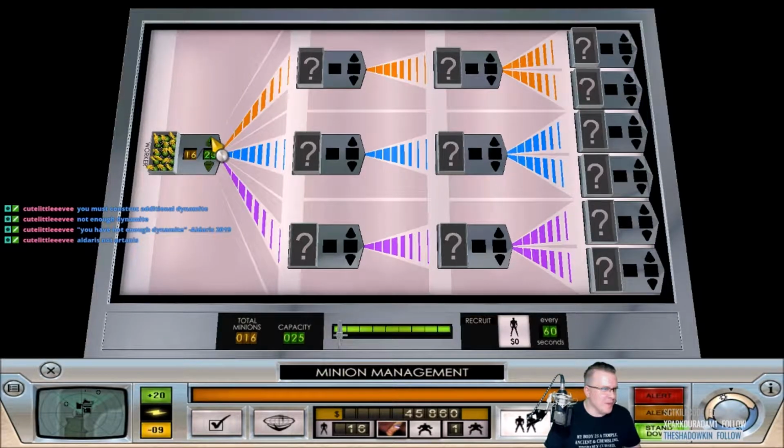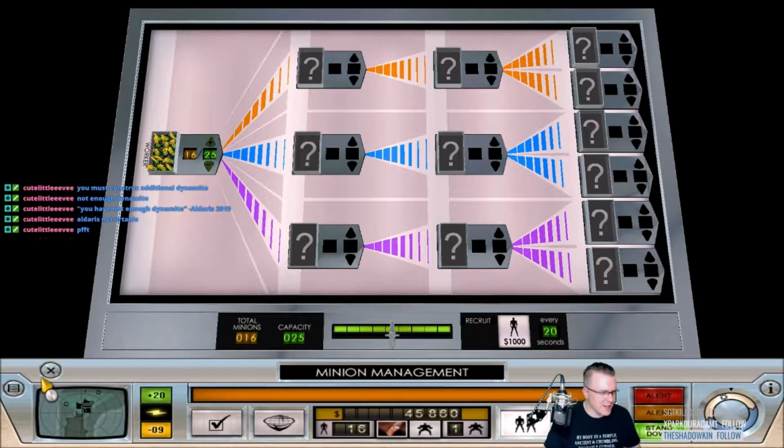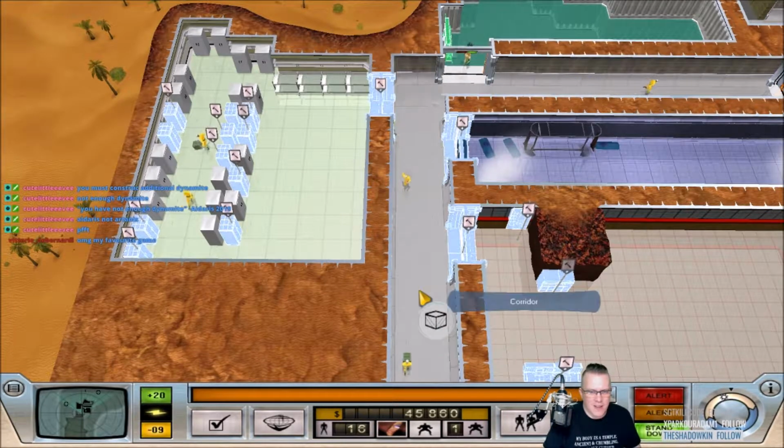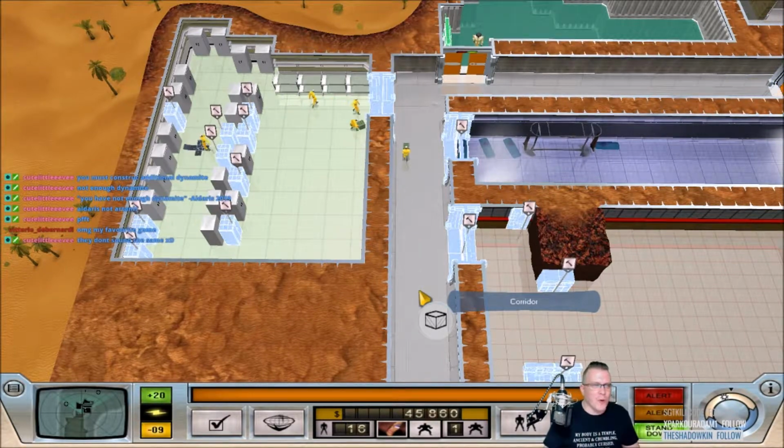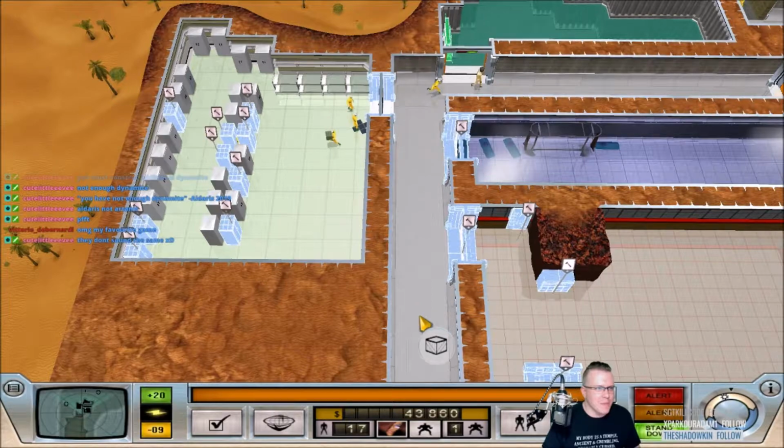Oh yeah, more minions! And let's actually set this to like 20 seconds. Vittorio, you've actually heard of Evil Genius. It's one of my oldest favorite games. I've never actually beat it, but mostly out of laziness.